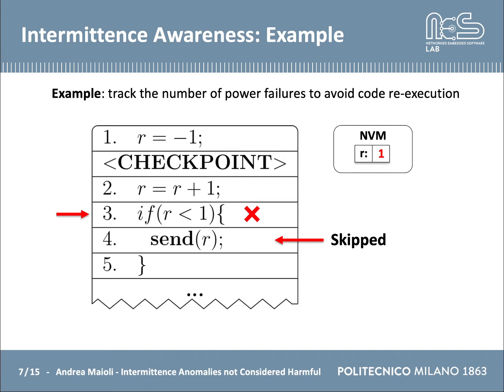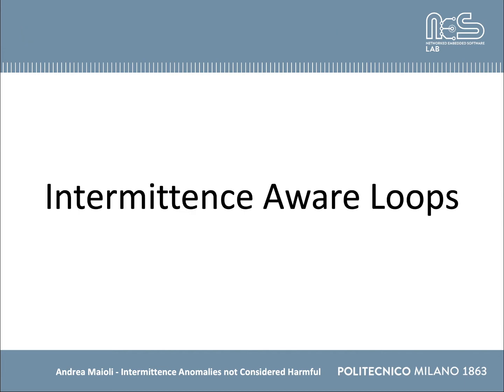This would not be possible without allowing the occurrence of an intermittence anomaly, which is the core of the intermittence awareness design pattern. Note that this represents an intuitive explanation of the intermittence awareness design pattern, and this is only one of the many possibilities that intermittence awareness unlocks. To make this concept concrete, and to show other applications for intermittence awareness, we design a technique that exploits this new design pattern to reduce checkpoint overhead inside loops.